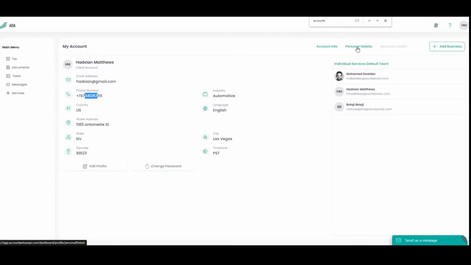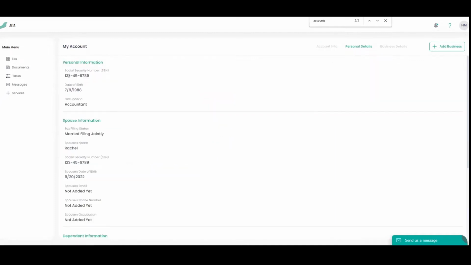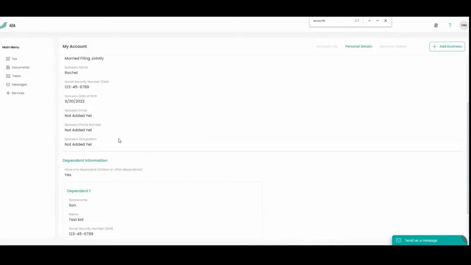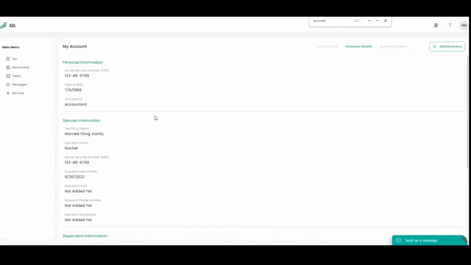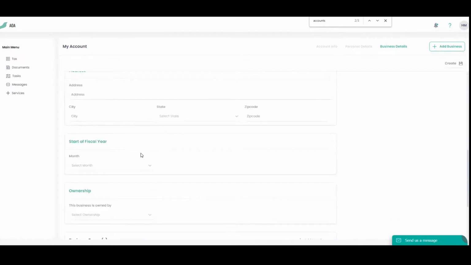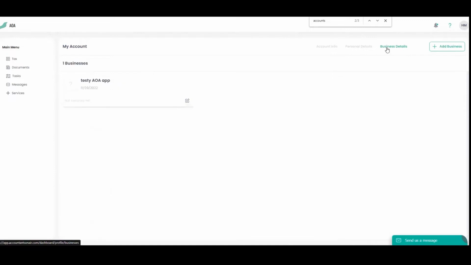And then after you go into your personal details, you'll have the ability to put in your social and your date of birth. The reason it's important to fill this out first is that it will automatically pull this information into the questionnaire. Putting in your information here, you won't have to enter it again. If you have a business, you should add the business here, which will ask you these detailed questions. Once you've answered those questions, it will pop up the business here with the information in it.